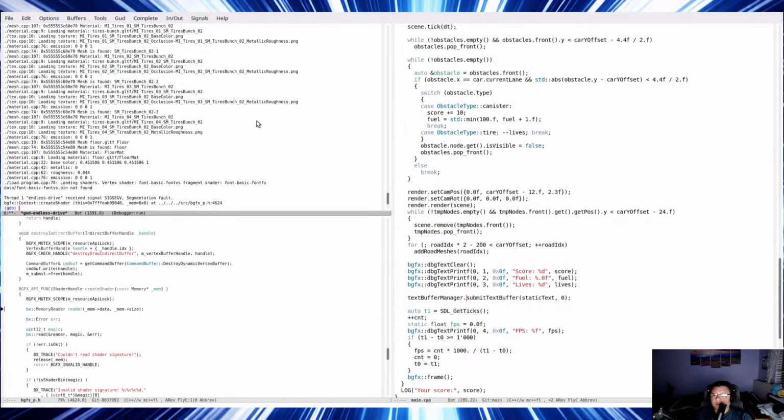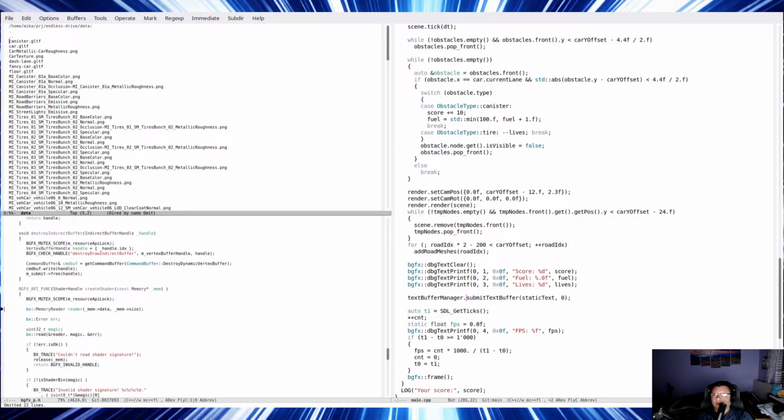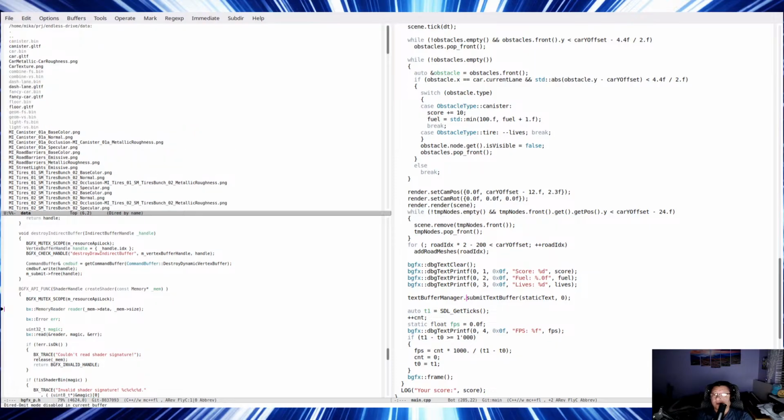Did we crash? Not found. Font vs bin, font basic, font vs bin, not found. Makefile.